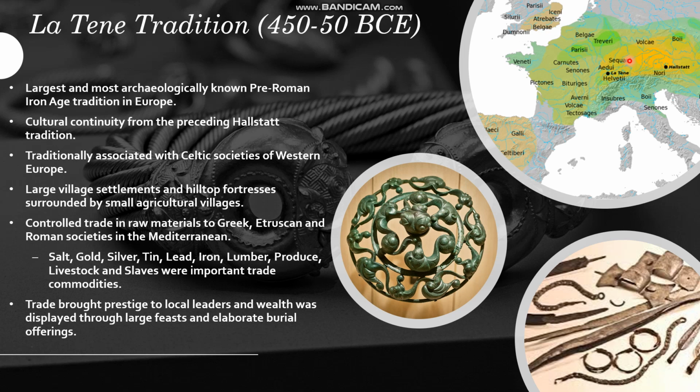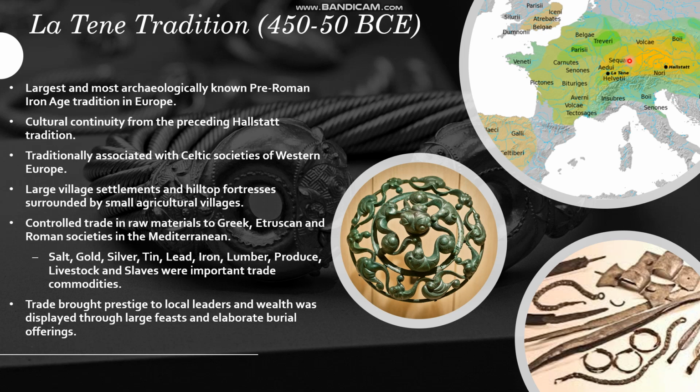Now, remember, as we talked about with the Hallstatt at sites like Hallstatt and Vix, trade brought prestige to local leaders, and that wealth was then redisplayed through elaborate feasting and burial offerings, in particular burial feasts, as we see at Vix and Hallstatt, with those large craters and the serving vessels associated with it. So a lot of that wealth is not necessarily translated into day-to-day society, but is funneled through prestige displays and burial practices. And that's what we can see here within the La Tène tradition as well.